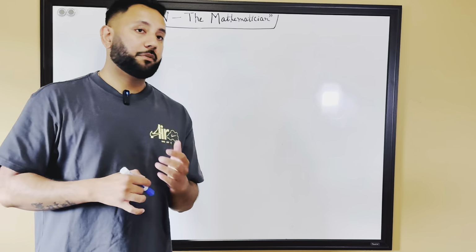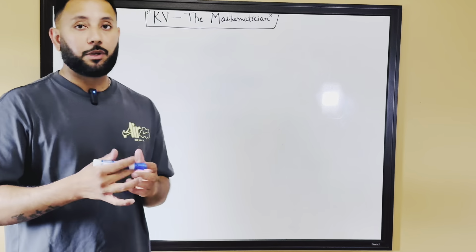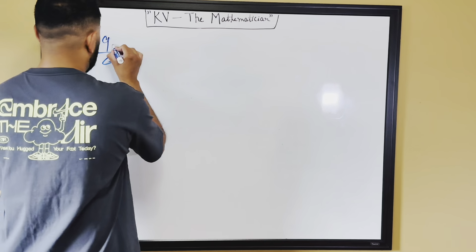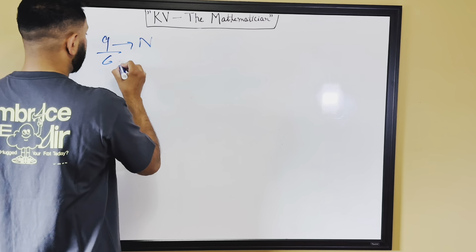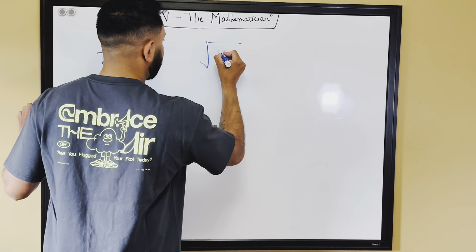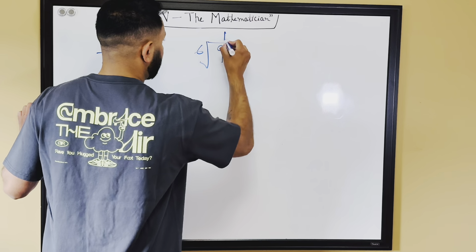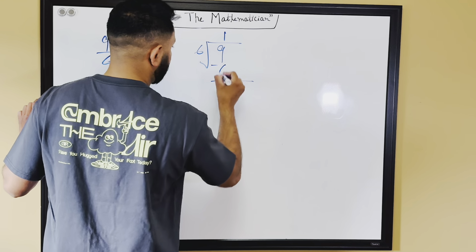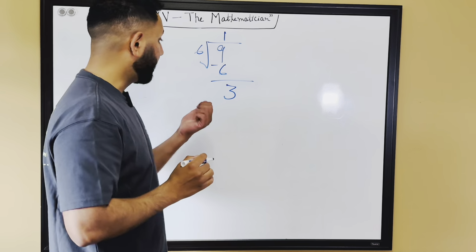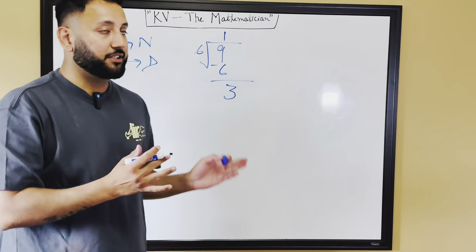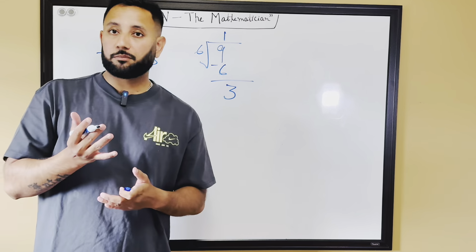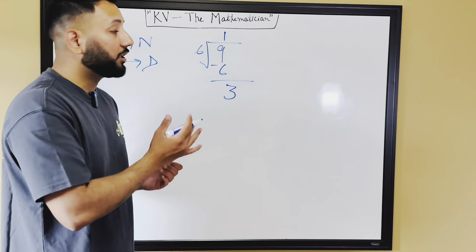Let's take a different example that will cover the decimal part too. So 9 by 6. So here 9 is the numerator and 6 is the denominator. And if we divide 9 by 6, 6 into 1 is 6. And here we got 3 as a remainder. So here we have two options. We can express this in mixed numbers and decimals. We have already discussed the mixed numbers earlier, so now we're going to learn about the decimals.